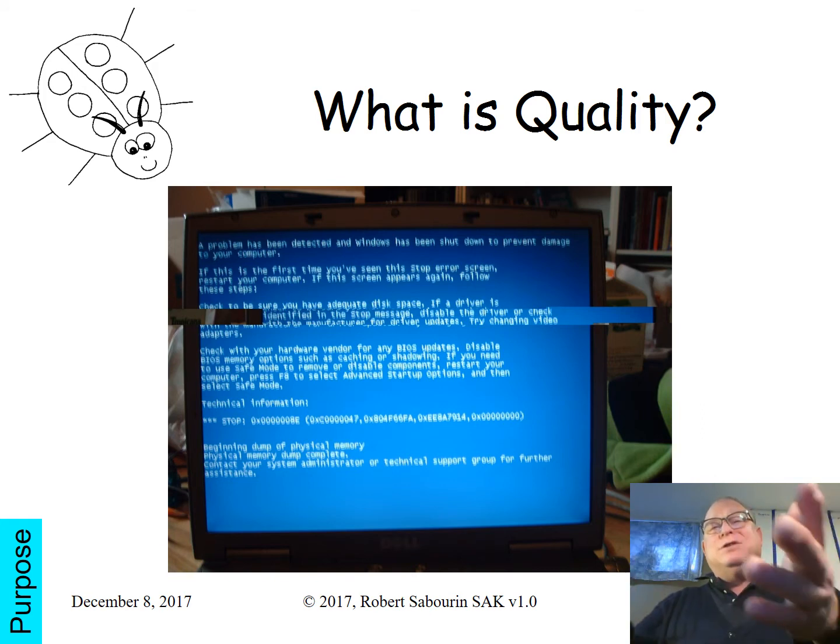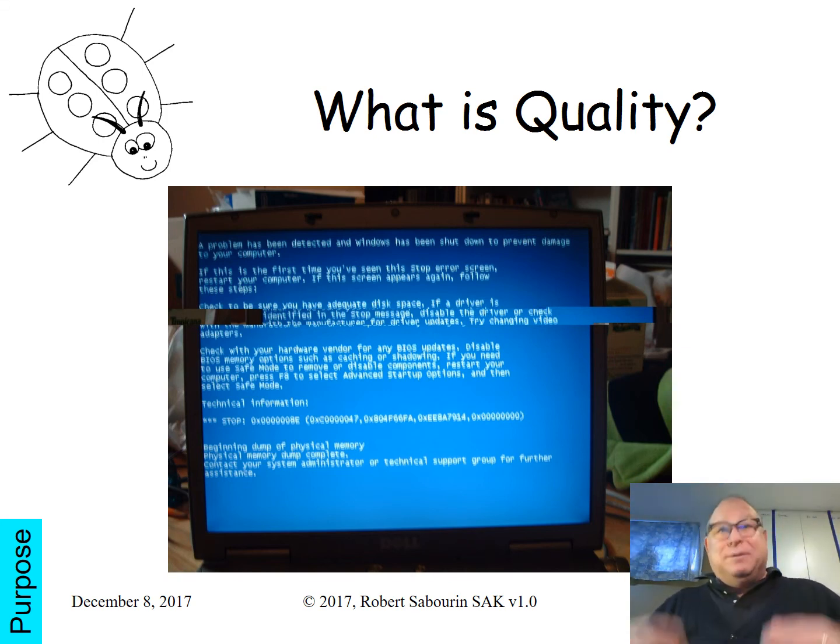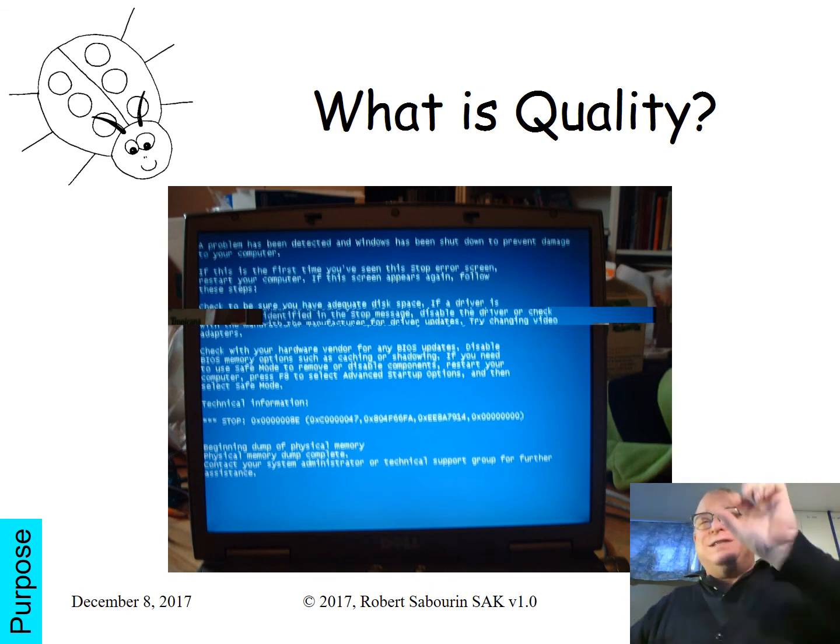If you look at this picture, you'll see it's a snapshot of a blue screen, which was what happened when systems used to crash. Some people call it the blue screen of death. But if you look very carefully and ask what's the problem with this picture, you'll see there's a bug in the image file, and the JPEG is actually twisted. About a quarter of the way down the page, it's twisted. So I've got a twisted JPEG picture of a blue screen.